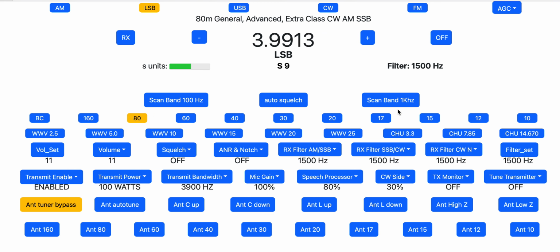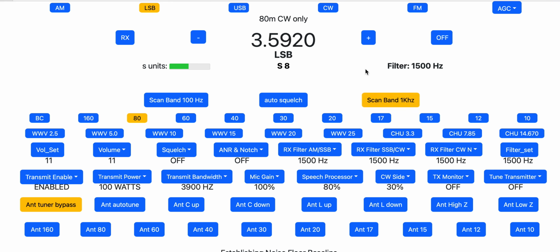Of course, I can scan this band if I want. It'll scan it automatically. And I can auto squelch it, so I can just keep scanning until somebody appears. All right, 60 again.